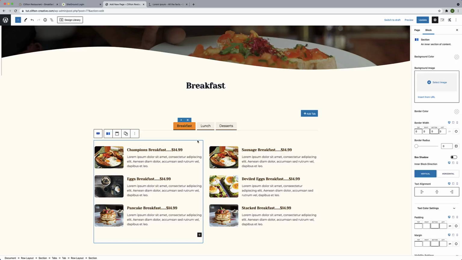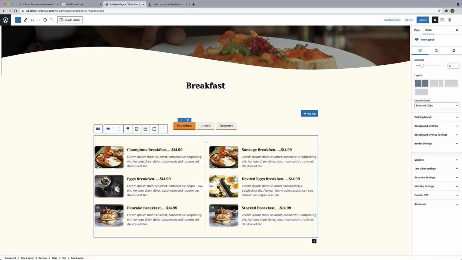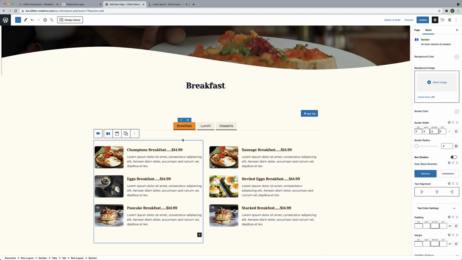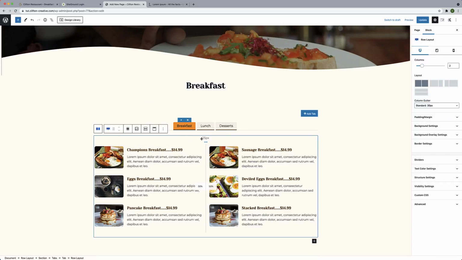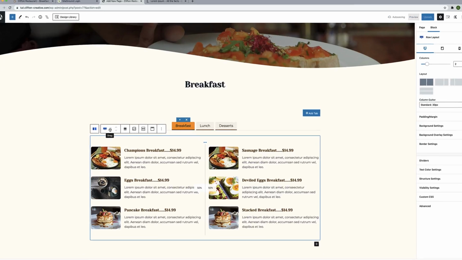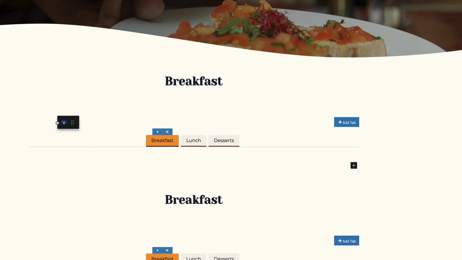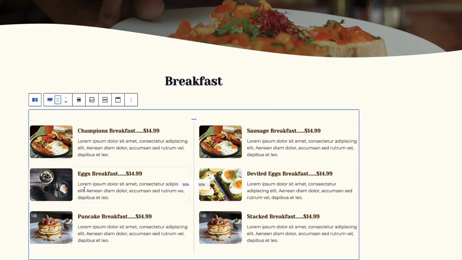If I click inside the tabs, you can see here we have these menu items. All I'm going to do is pull this menu item outside of this tab. The way you do that is make sure you've selected the entire row, come here to this drag icon, and drag this straight up until we see the line. Then I'm going to drop it there. Okay, so there it is.